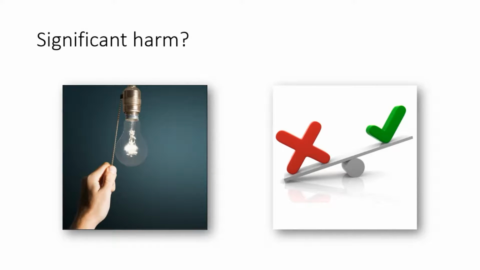In this training course, you will hear the terms threshold and significant harm used a lot. I'd like you to think about a light switch and a bulb. When the switch is on, there will be light. When the switch is off, there will be no light. So this is an absolute yes or no situation. It is either on or off. So threshold is a little like a switch.